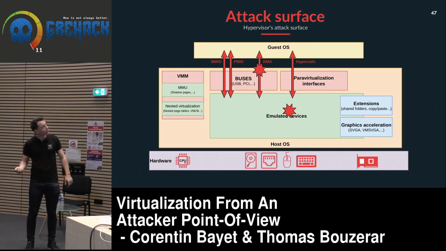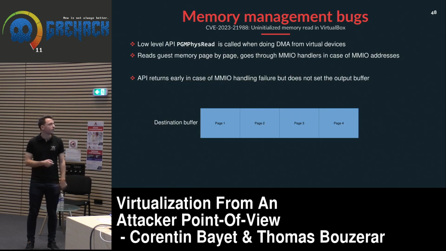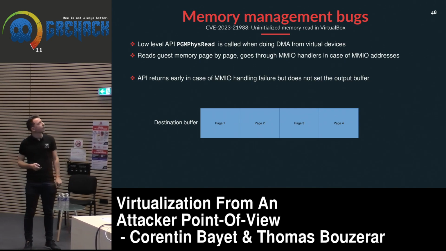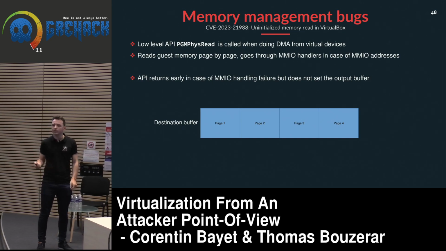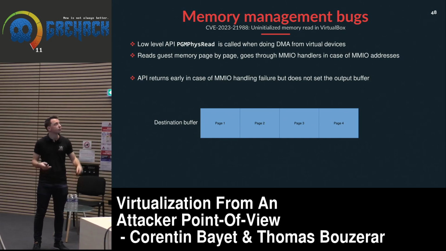So another bug was found also in VirtualBox, affecting the DMA part and also an emulated device. This bug was found in a low-level API called PGM phys read, which is called when the device needs to read memory from the guest using DMA, because DMA is shared memory.